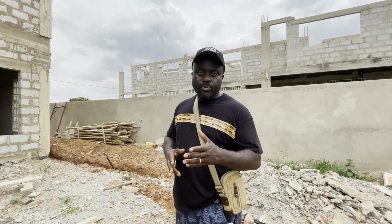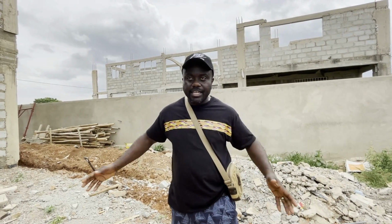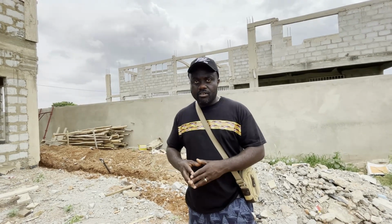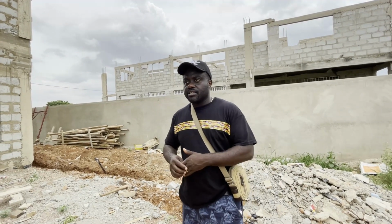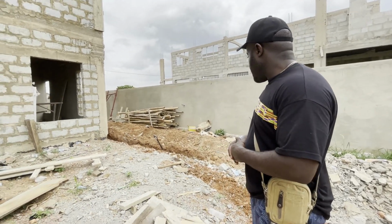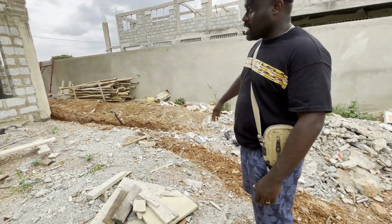But we don't want the typical arrangements where you're in a Ghana house, you go in and the whole place is all tiled up. No, we want to have a bit of nature, a bit of some plants. We want to see some grass here and there. So we'll try to have a mixture of that as we go along. The side of the house as well, it's about 3 meters. Again, we'll see what we'll do with that.